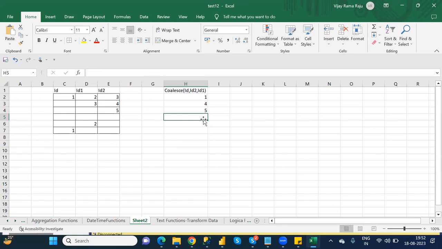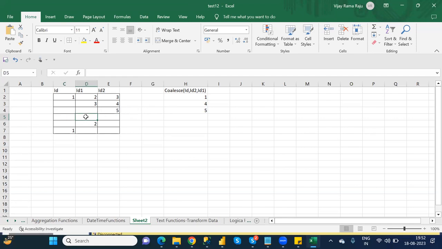Understand? So when it comes to this row, first it will check the ID column. In which order will it check? ID, ID2, ID1. Is the ID value a not null value? No, it's a null value. Then it will go to ID2. ID2 is also a null value. Then it will go to the next column, ID1. In ID1, what is there? A null value.